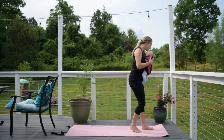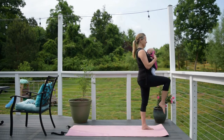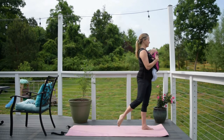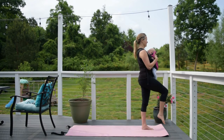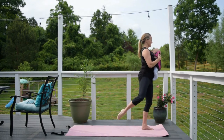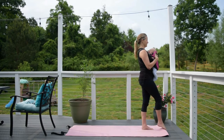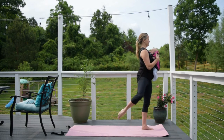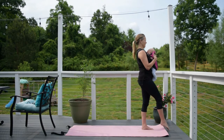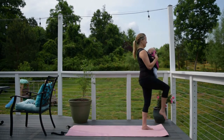So go ahead and step to the top of your mat, 2 feet planted down, and let's get started. Balancing on your left foot, pick up your right knee and take it out to the side and touch it back behind you. Pick it back up, bring it to the front, tap it down in front of you. Remember to engage your core while you move. We're doing about 5 of these. Exhale, engage your core, pick your knee back up, swing that leg out to the side, tap it behind you. Knee comes up and around to the front, tap it down. Exhale, engage the core, pick the knee up, tap it behind you. Knee comes up and around back to the front. One more.